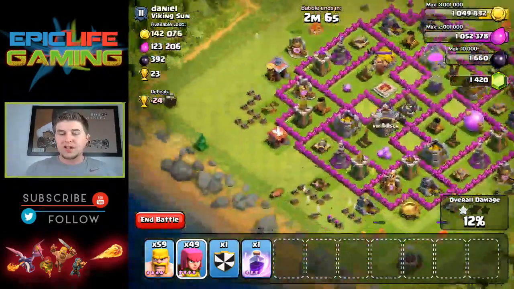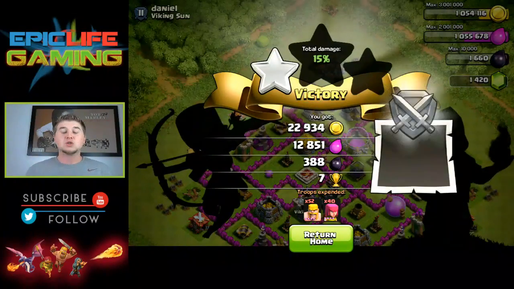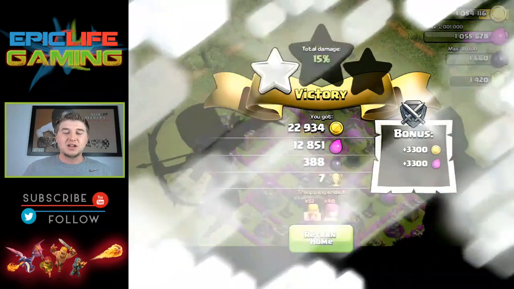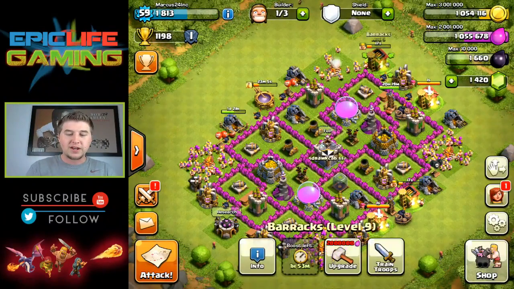For the sake of the video, let's just go ahead. We took almost 400 dark elixir. That was huge. That raid only cost us a little bit of elixir, and look at this. We're almost ready to go back out and start raiding again.